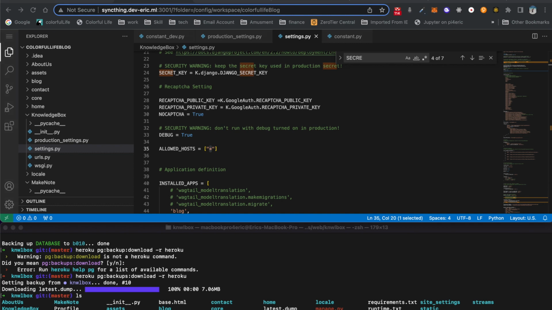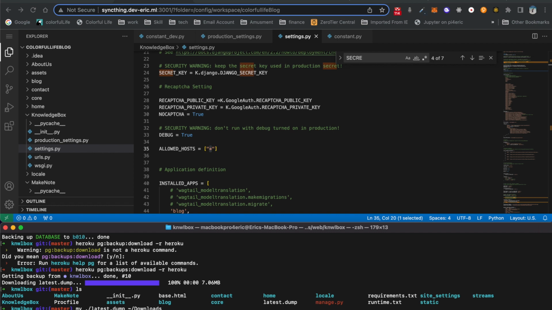Just a second. Okay. Let's do one thing, which is copy, maybe move. Maybe move this latest.dump to my local machine's Downloads.